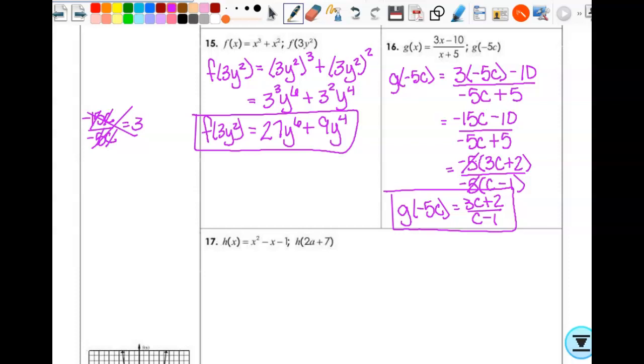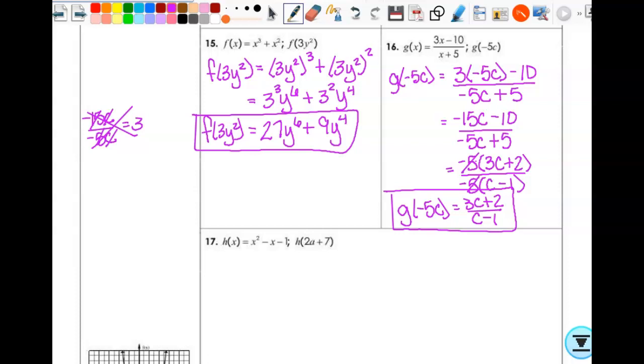Now, if I'd factored out a positive 5 instead of a negative 5, my answer would look a little bit different, but it would have the same value, and both of them would have been fine. So if that ever happens and yours looks different than your neighbor's, it doesn't mean that you're wrong. There's just more than one answer there. Okay? Any questions at all?